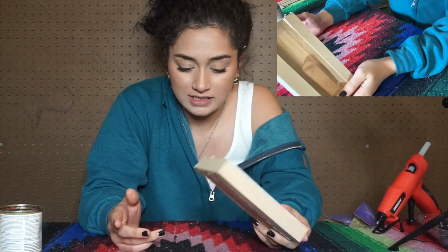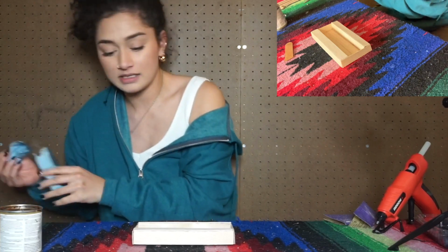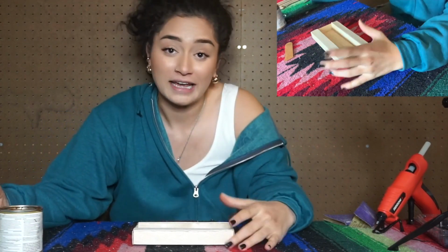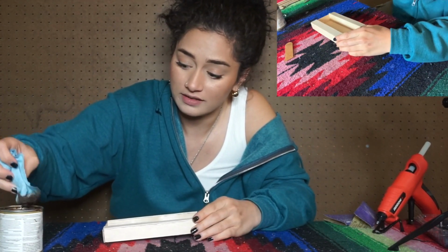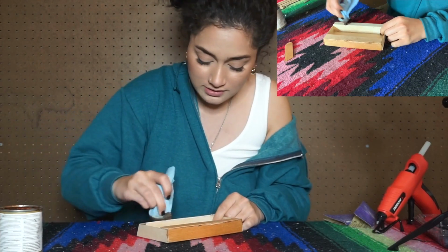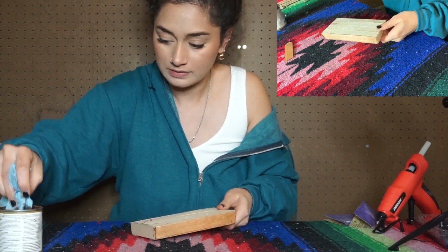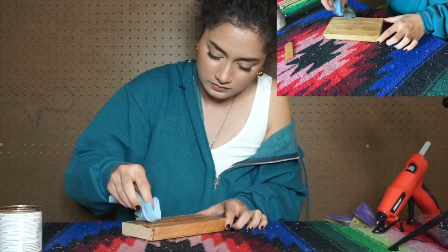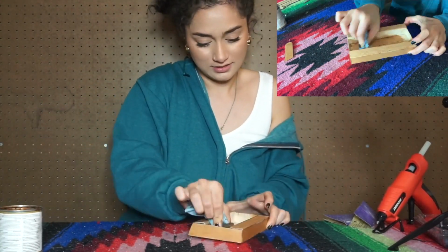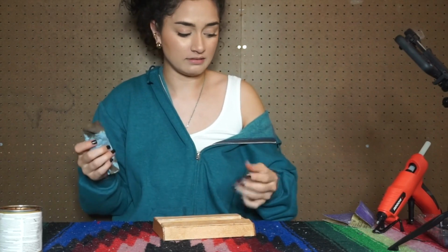Next, so the table that my friend sent me was actually stained. And I tried the stain on this little piece and it didn't really do much, but honestly, it's better than nothing. So I'm taking this stain, an antique walnut, and I am going to stain her table for her. And all you do is take a little thing. You should probably wear gloves, but as your instructor, I don't need to. And I figured this would happen, but hot glue doesn't stain, so those will be funky. We're gonna do that one more time. Ew, it's sticky, I don't like that.